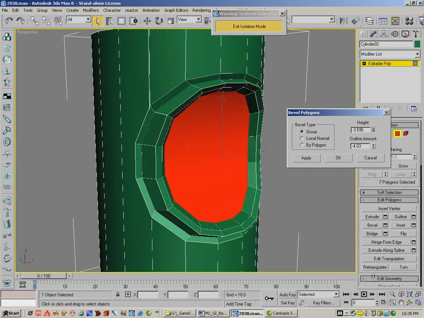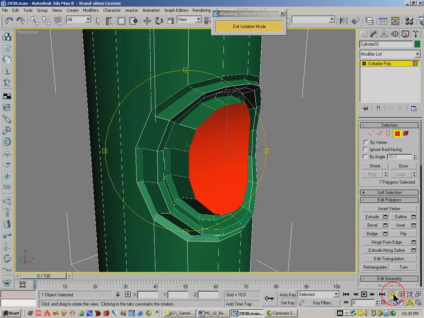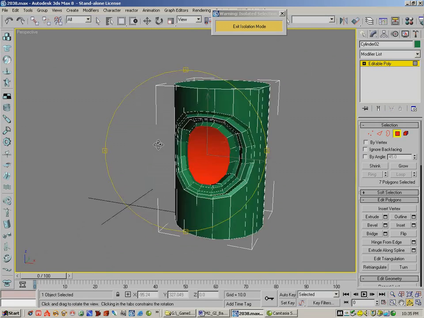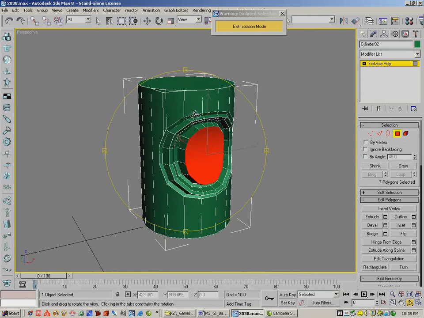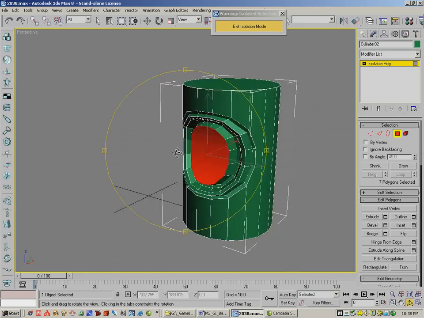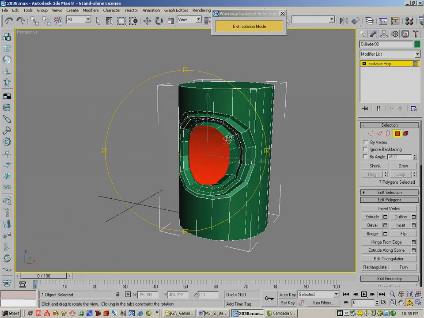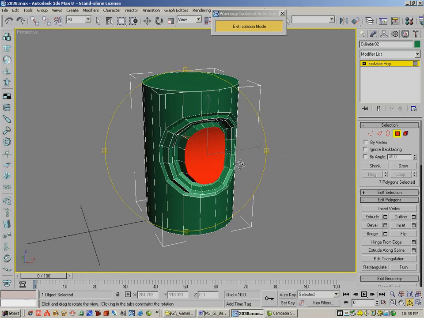And this is the part that most people don't like about Booleans, but Booleans aren't bad. It's just the people who make them are bad. So there's our Boolean, and that's how you can use Booleans to model with. So don't run away from the Booleans, but make sure you clean them up. You've got to weld those vertices, and you've really got to make the shapes you're Booleaning, I don't think that's a word, but that you're combining. You need to really pick those shapes carefully and watch those cross segments.